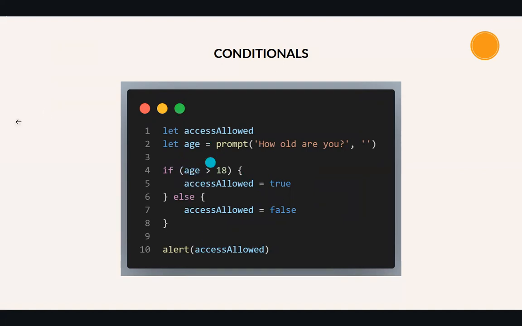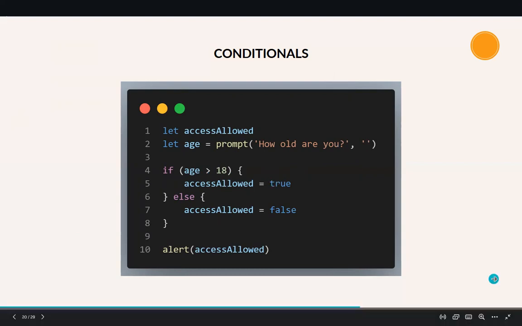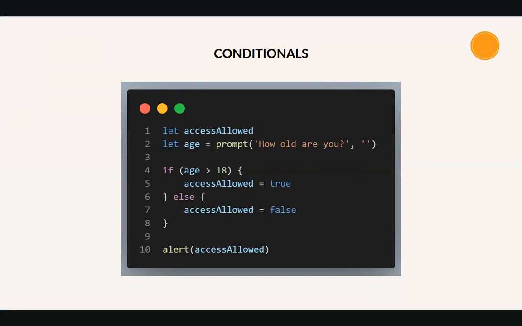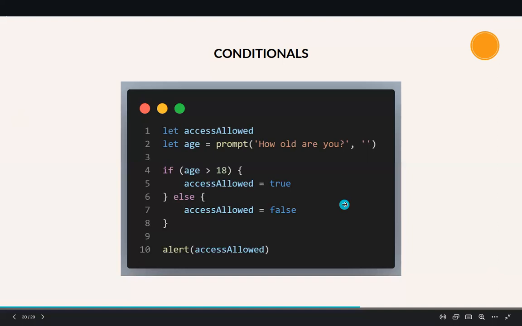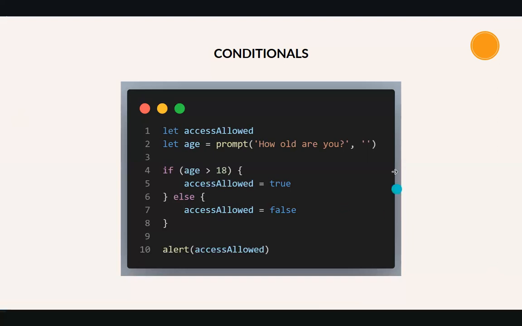I don't think there's a need to test this, but this is an example of how a conditional will work. We could also give it an additional check. If they were not 18 but they were 17, and we still wanted to give them access, we could add an else if. So we'll do else if age is equal to 17, still give them access. That's a way of adding an additional check. If they don't pass the first one, check if they pass the second criteria. If they don't pass that either, just run what is in the else block. I hope that makes sense.